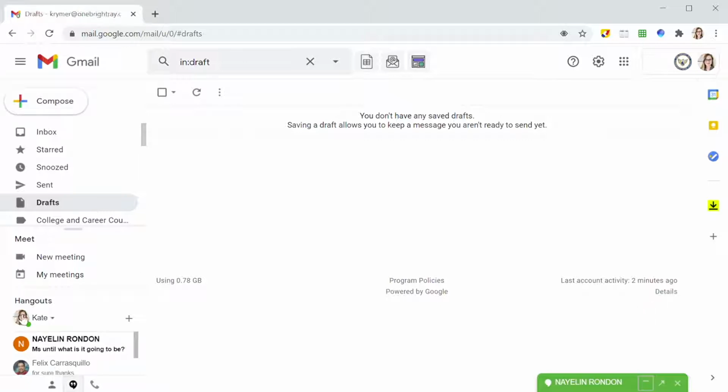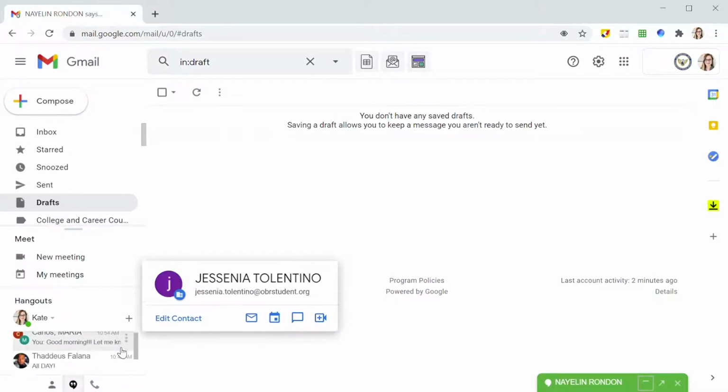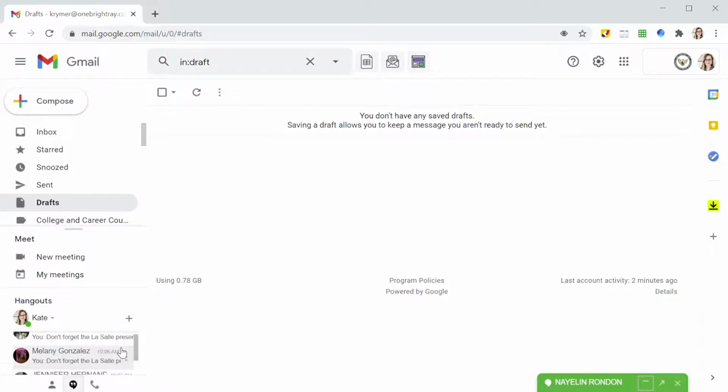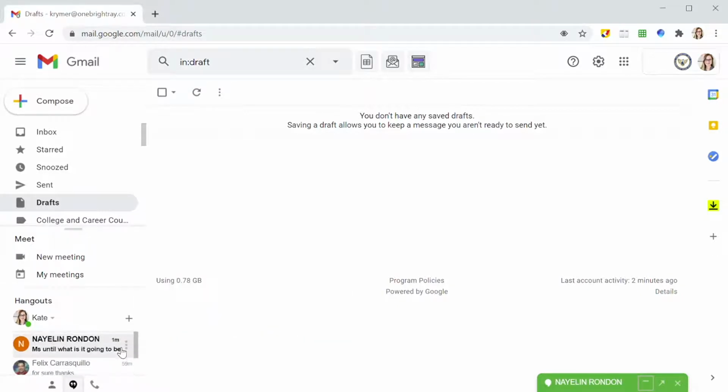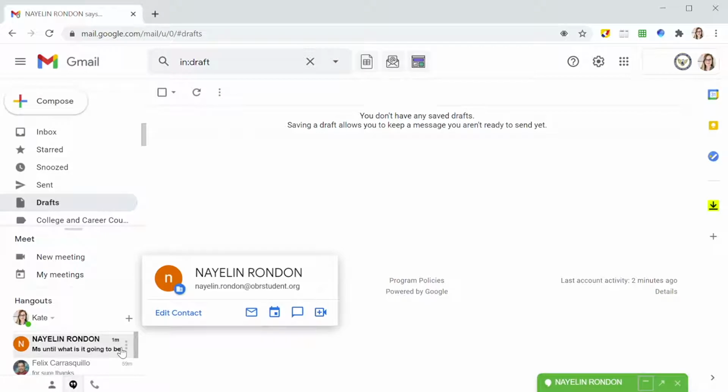So you can see over here that you'll see your beautiful face. If you have a profile picture, you'll see your name, all right? And then you've got a plus sign. And this is a list of all of my contacts, right? It goes on for days. I won't go through the whole thing. But this means if I need somebody, they're right there.